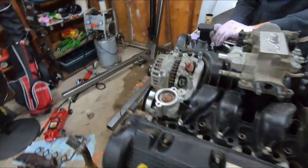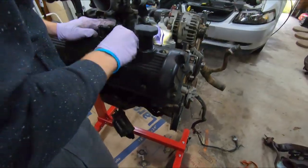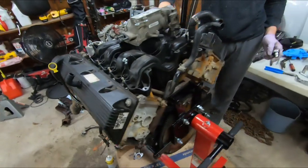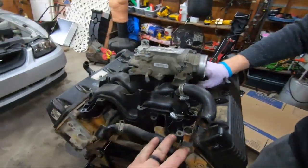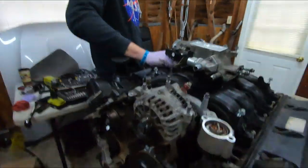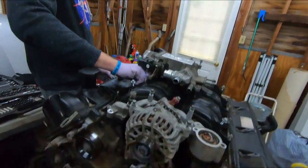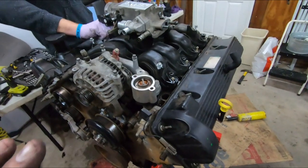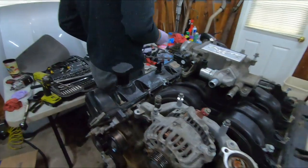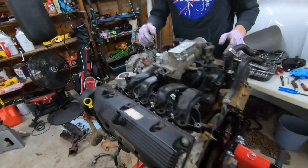Alright. Intake's about to come off. We're about to see the valley. This thing's about to look like a freaking pig engine. This is so much better than being under the car. I actually enjoy this a lot. It's gonna be, especially once we get the heads off and stuff. It's fun seeing what you get, because then you know. I'm really curious to see the bottom of them spark plugs to see if each one of them's time started or if it's just that one. Honestly, it'd be nice if it's just that one. That way they can do their own work on the rest of them instead of having to work behind somebody else. All right, should just give it a little tap and wiggle. It should pop off.